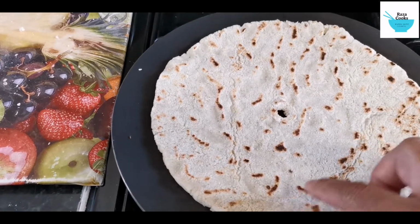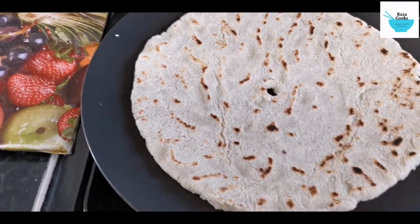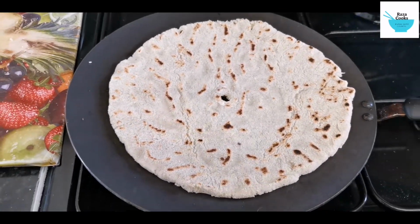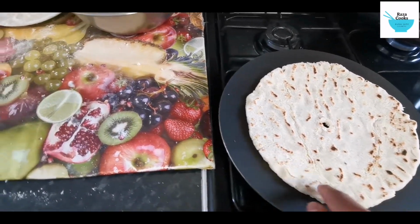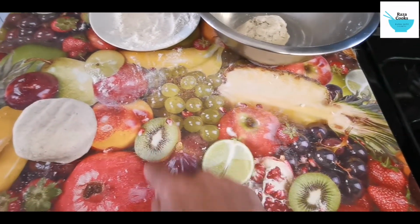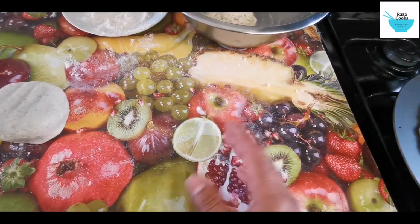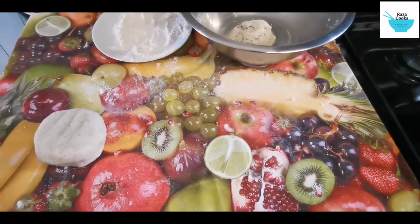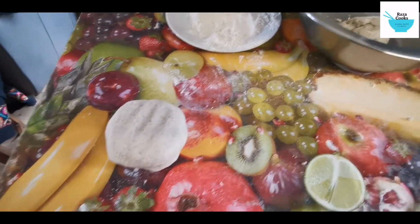Okay, so we just flipped it over. See, the difficult part is when you make the chapati on here and lift it off. When you lift it back, it always breaks, and it's very difficult. And not a lot of people can make it. We couldn't make it. That's why I had to call my sister to make it for us.